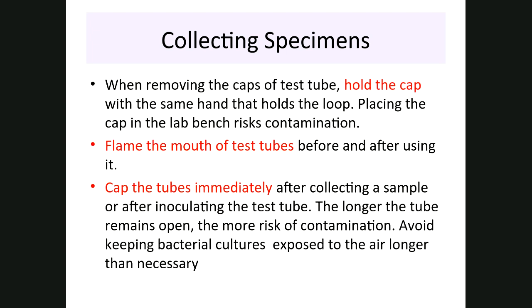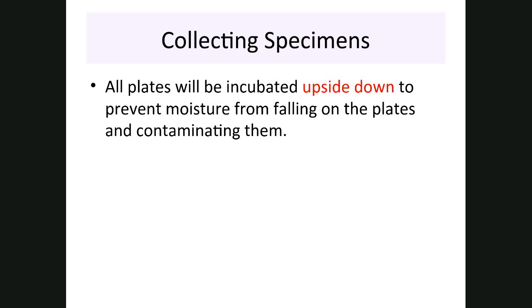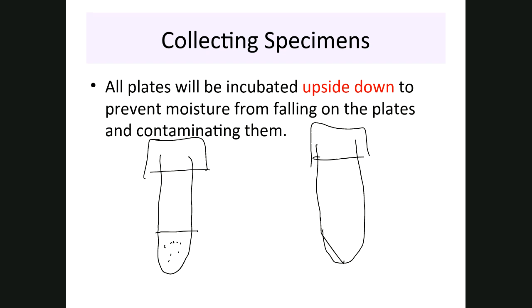If you haven't done the lab yet, the lab will kind of walk you through what to do. When you pick up the tube to place your bacteria in it, let's say you have a tube. That's the broth. The bacteria is growing in here, and you want to transfer from that tube of growing bacteria to a sterile tube because you want to make a new culture. Okay, first of all, the lid is again loose to allow for oxygen to go in.